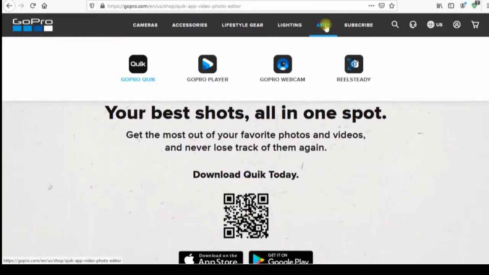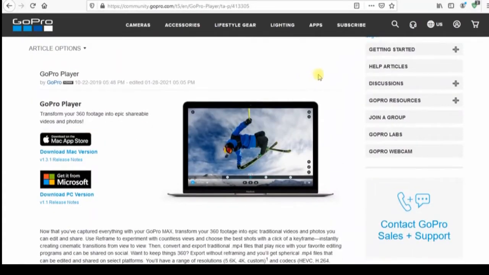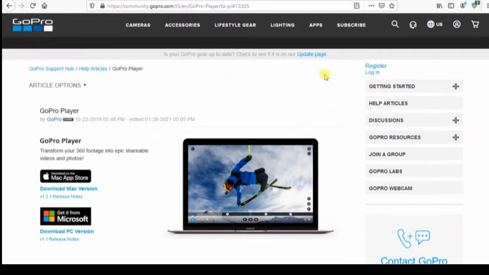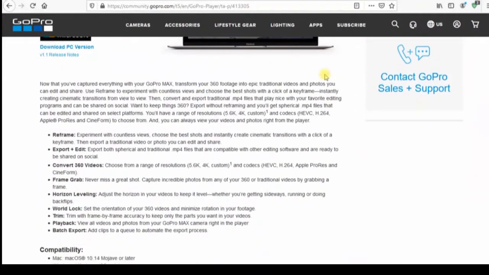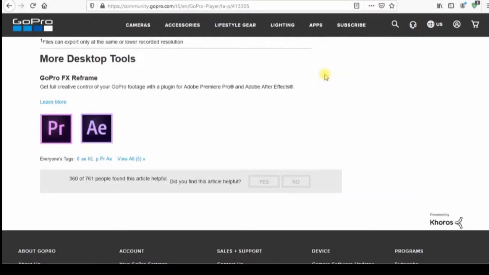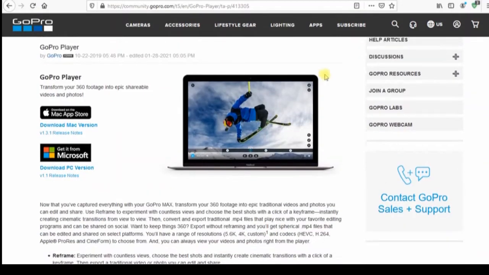If you look around for something else, let's take a look at the GoPro Player. If we click on that, we see that this is the desktop app, or desktop program, that you can use, and it really doesn't have anything to say about using gauges. In fact, you just cannot use gauges with the GoPro Player.